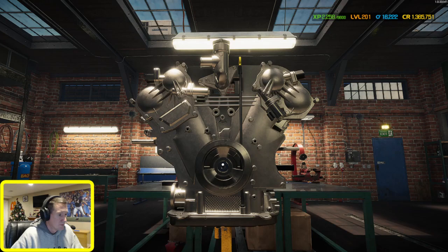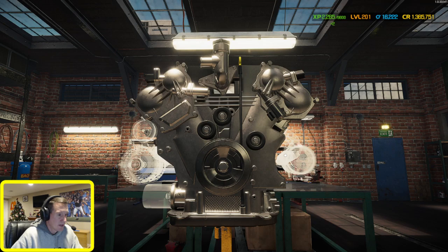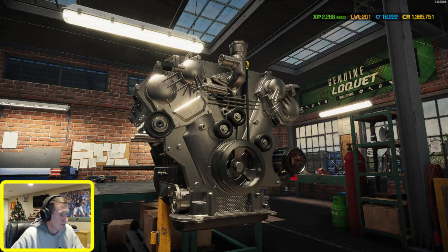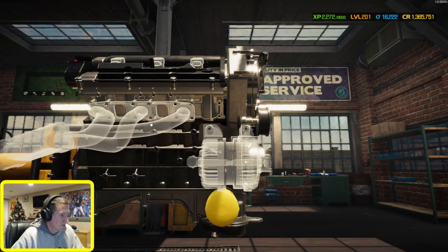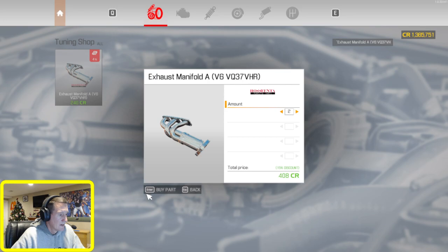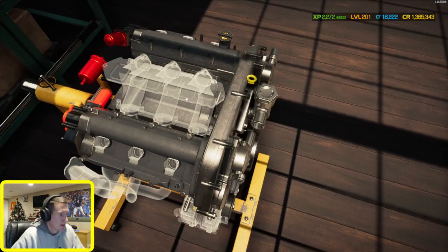And most of these pulleys and crank pulleys and what have you, I should have in inventory. That'll go quick. Power steering pump, and hey, I have a 3-star one already. All right. Oh, wait. That's because I just bought that and did it. Alternator, I forgot to 3-star it. All right. And then this exhaust manifold, we're going to need to get a performance version of it. 1, 2. Exhaust manifold A. Get two of these. So we need the alternator and the exhaust manifold and our injection coils and an intake. We should be able to get as a performance part. Okay.